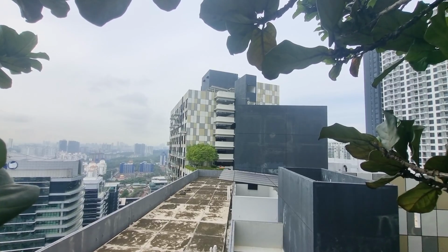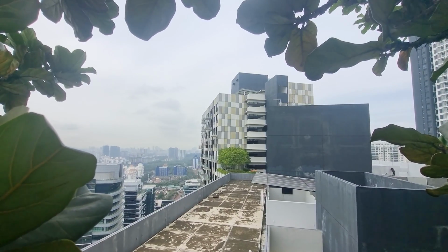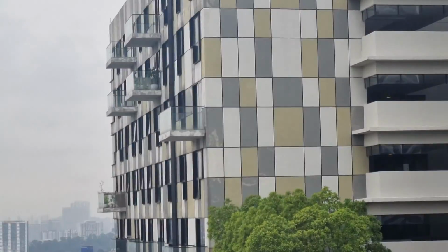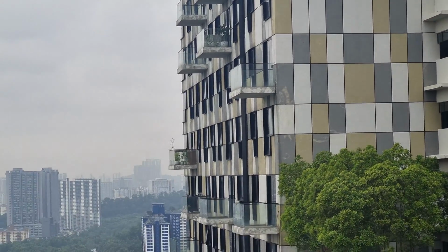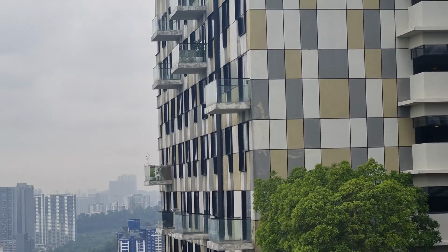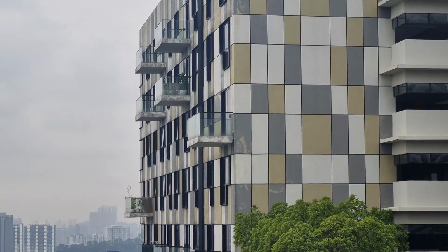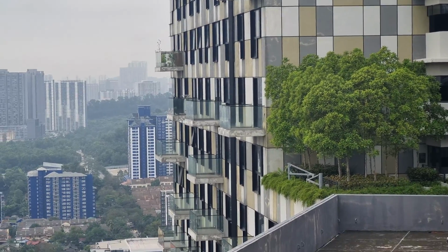Yeah. And you notice, right? I was saying the facade, not all units have balconies, some units have balconies, so you see a very nice, interesting facade from an exterior. And even if you do stand there, come out to your balcony, it looks so grand. You feel so grand because not every unit has a balcony. Yeah, look at that.